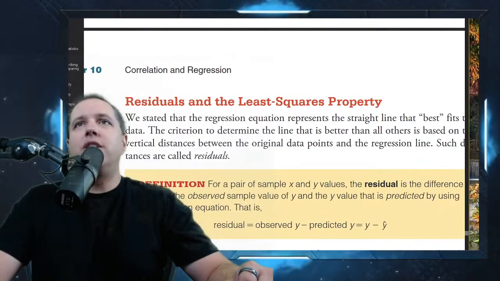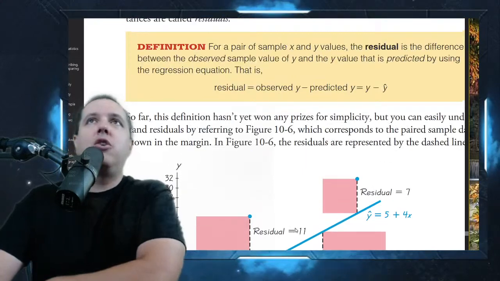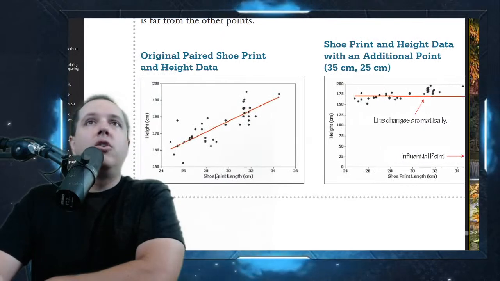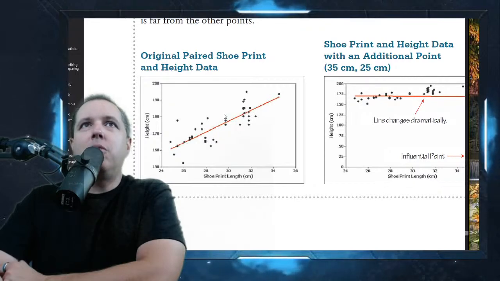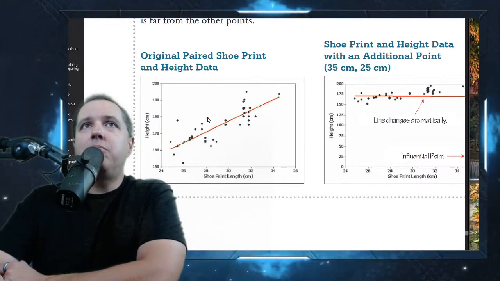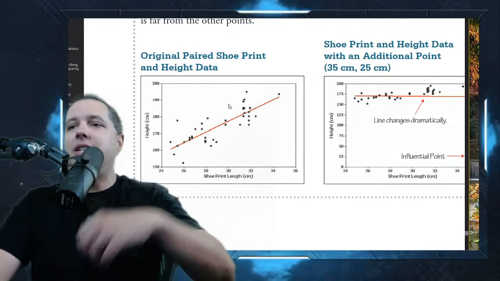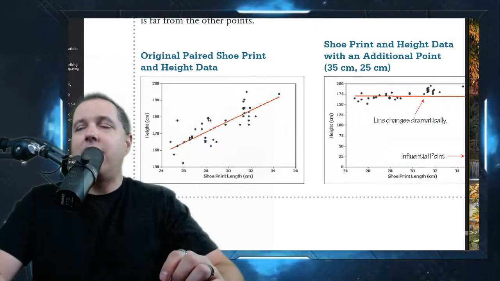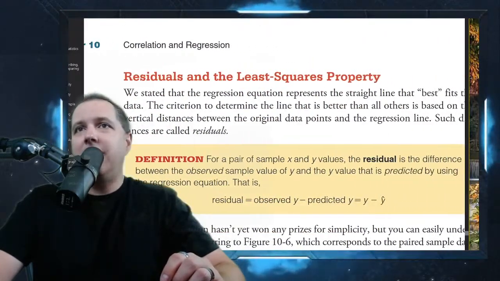So we have these things called residuals, right? And we'll deal with residuals a bit. What a residual is: notice how in our graph here, let's look at this one over here. Notice how some of the points look like they're right on the line. Some of the points are really close, but most of the points are a little bit distant from our line. The vertical distance from the point to the line is what we call a residual. It's basically the error between the predicted value of that point and the actual data value for that point. So when you start hearing residuals, that's what that means.